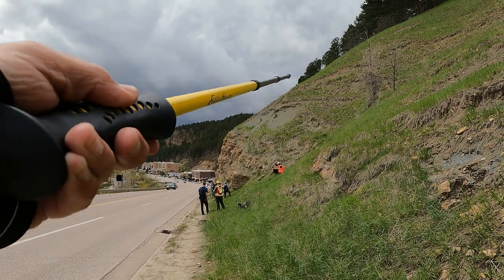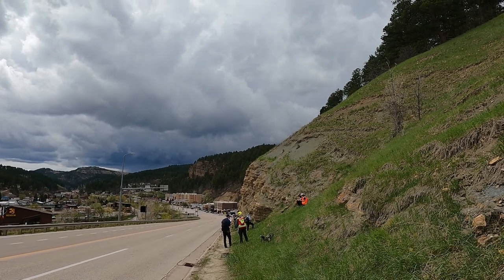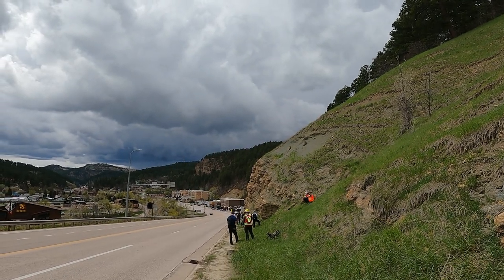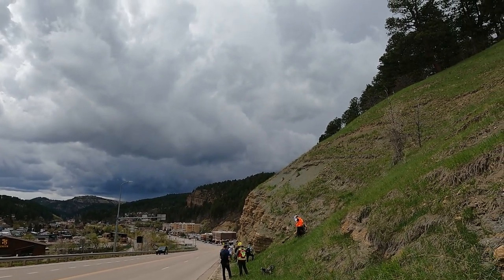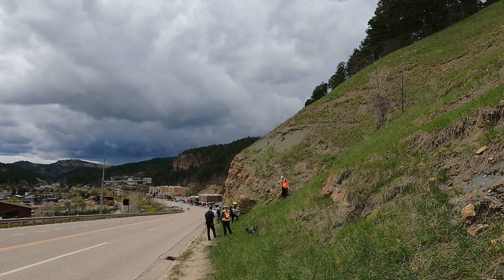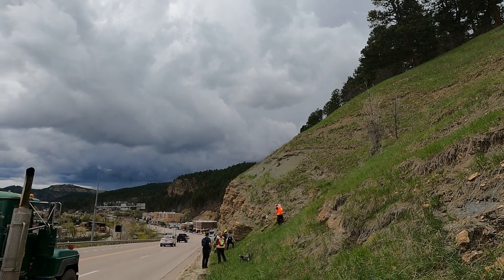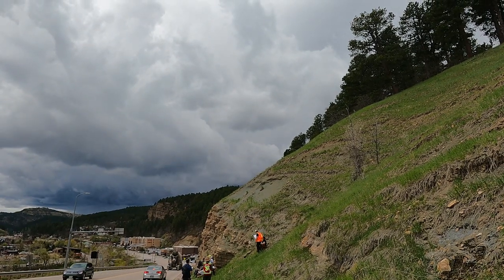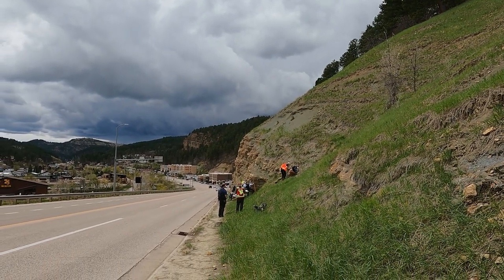So a change in the angle of the profile in this instance is also consistent with the change of formation, change of lithology. That's an extremely valid tool in field geology, is looking at the morphology of the slopes to find changes and differences in lithology. And you can see those from a distance, and then you go up to it and actually scope out what the differences in the rock types are. So that's a method that we use, is looking for slope angle changes. Because something happened there, something's different, well, the slope would still be a cliff if it didn't change rock type. And that's what they're discovering, among other things, today.